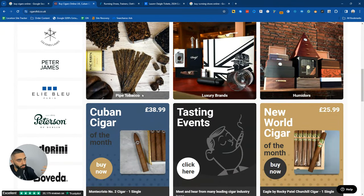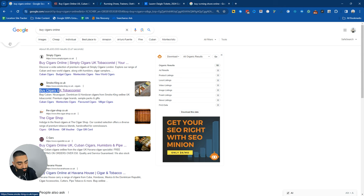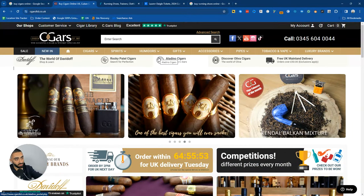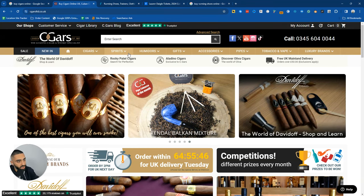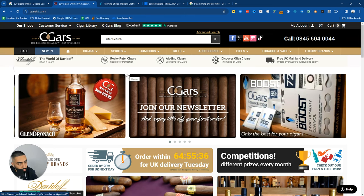When Google, Bing, or any search engine robots visit your website, they will look at a variety of different things. They will look at your page title - for example, 'Buy Cigars UK, Taupe Tobacconist, Buy Cigars Online' - then they will look at your meta description, and then they will look at your H1, which right now this page is missing. So it's definitely worth adding an H1. If you're trying to rank for 'Buy Running Shoes' or a wooden standing desk, just have an H1 that mentions the keyword you are trying to rank for.